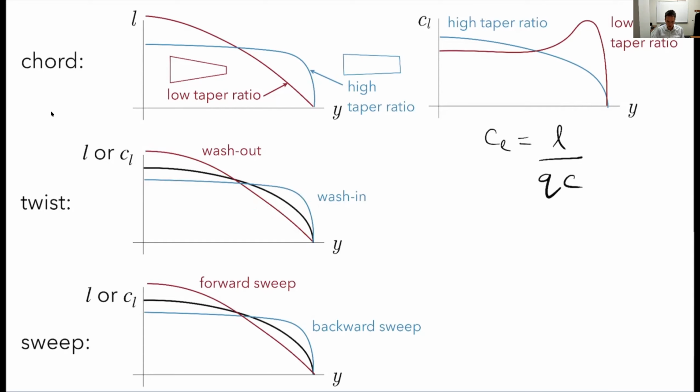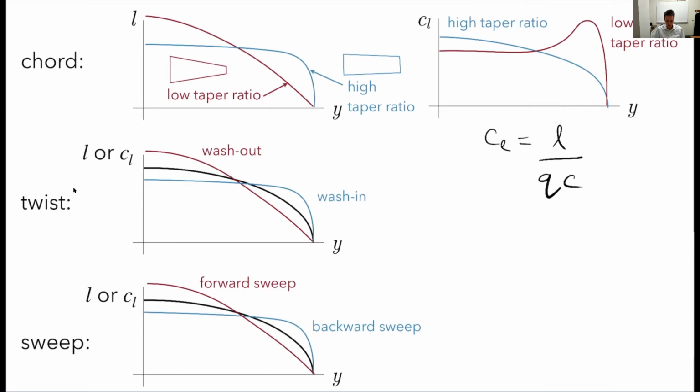So washout is used a lot because of this taper. If I have too much lift here at the tip from these taper ratios, I can decrease my twist to bring that lift down and increase lift above. So there's this complicated trade-off between chord and twist. You've got to iterate a little bit to find something nice and workable.